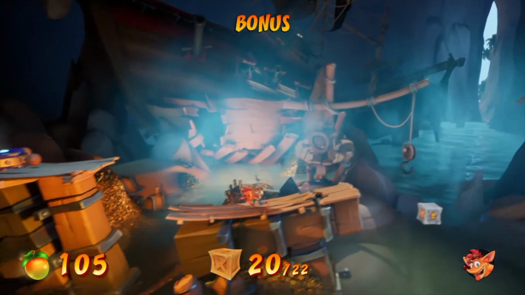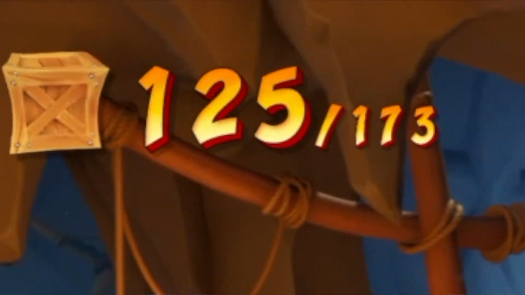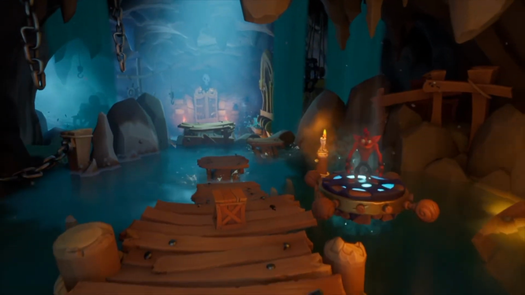Anything else over here? No, all right. Ah, dang, I went the wrong way. Oh, that was close. We did it. We got all 22. We got 125 out of 173 crates so far. We're doing really good. Now we gotta find a hidden gem and not die once. This is gonna be fun.